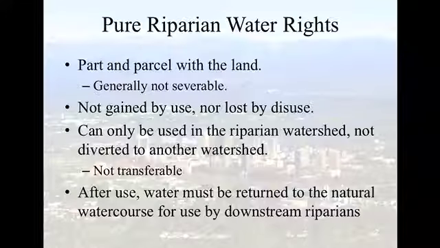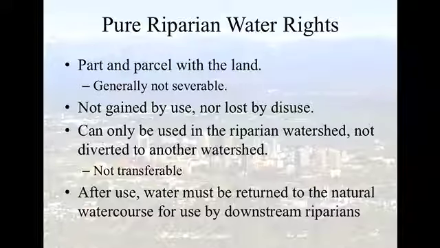All right, so pure riparian water rights are part and parcel with the land. If you have a plot of land that gives you a riparian right, you cannot sell off that right. It's not severable from the land, and these are not gained by use or lost by disuse. People call them rocking chair rights, because you can just sit in your rocking chair and keep your rights. That right is always there.